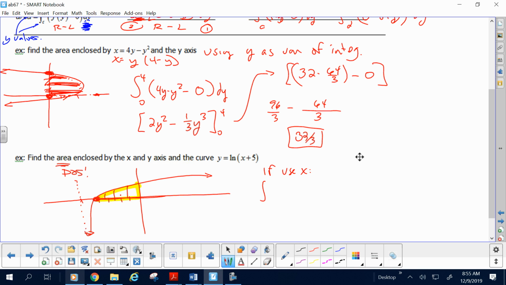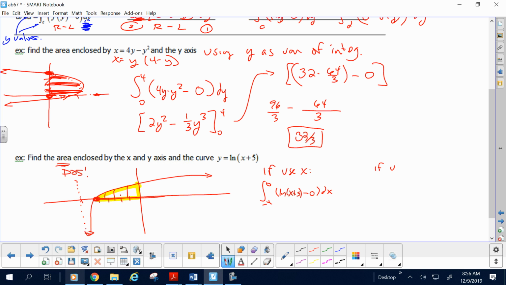And your limits of integration are, actually it's dx because your slices are going this way. Let's start there. Your limits of integration are negative 4 to 0 because you go left to right for dx to be positive. And for the heights to be positive, we go upper minus lower. What's upper? And what's lower? 0. Okay, cool.